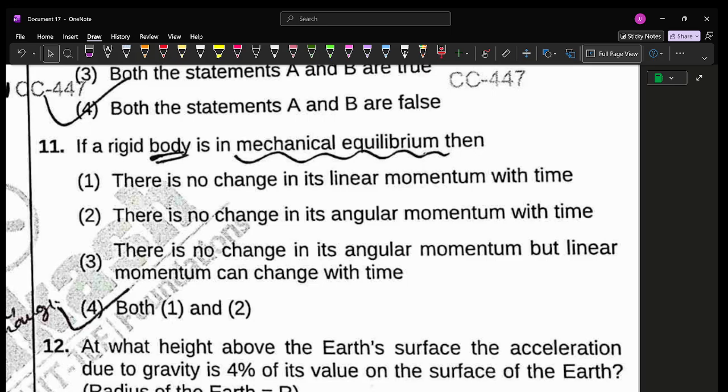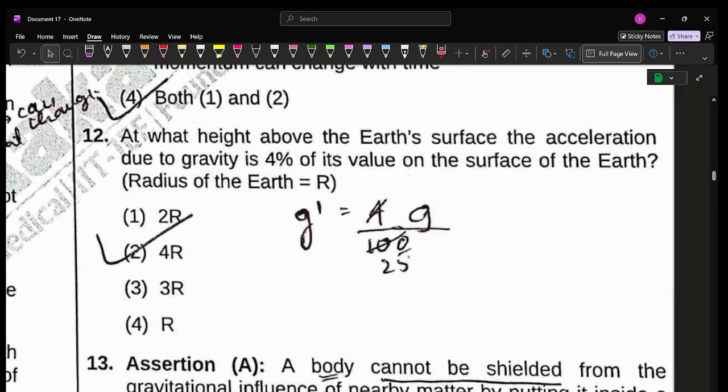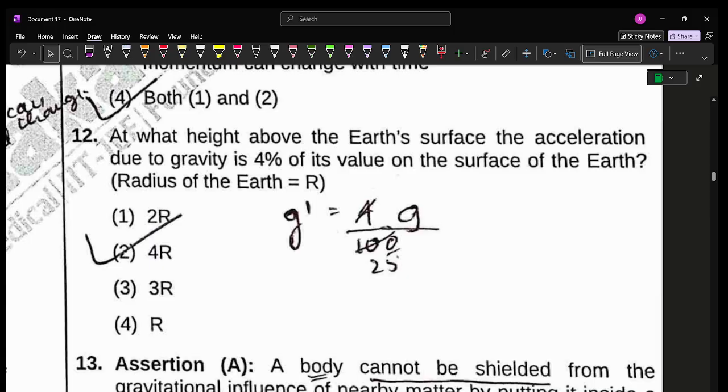Okay, let me just go drink a little bit of water and come back. Till then you can see this question. Let me just check if I've done it right. 12 is 2, yeah, I've done it perfectly right. You can also check it out. Till then I'll be back.